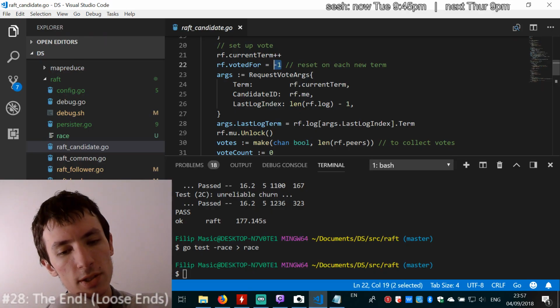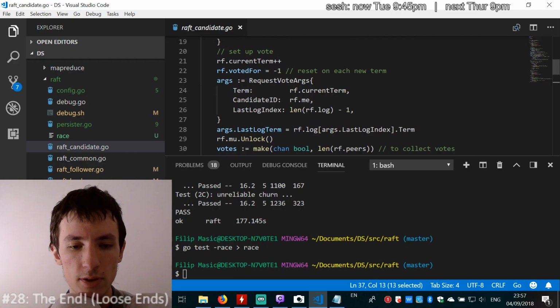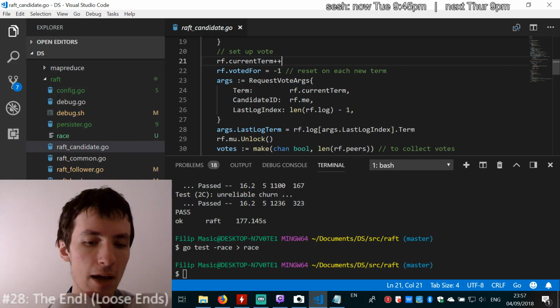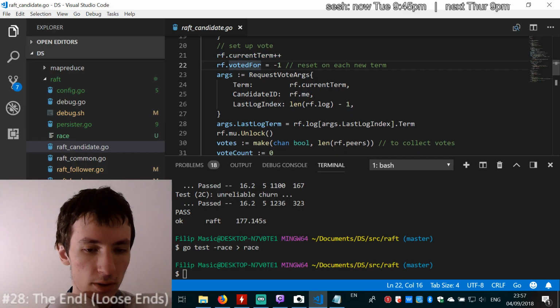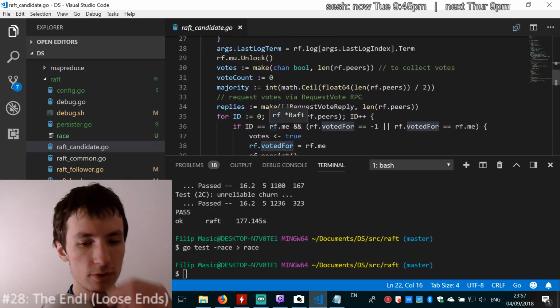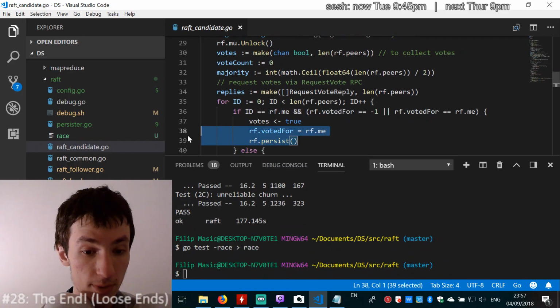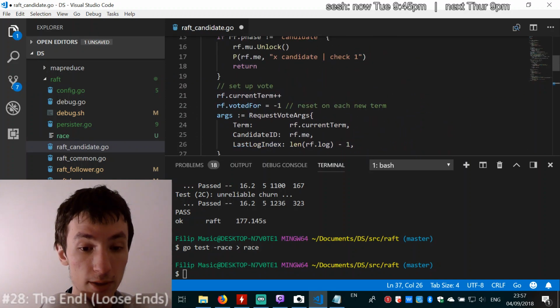Why don't I, instead of setting voted for to -1, just set it to myself and then auto vote true? If I've incremented term because I'm starting an election, let's say I just immediately vote for myself. How much time passes between my incrementing the term and then deciding that I voted for myself? Answer: I define some boilerplate here and then send out a bunch of votes asynchronously. So it's not a lot of time. I think I'm safe to just do that. So basically I'm going to move this as well as the persister. I'm moving them out and I'm moving them here.